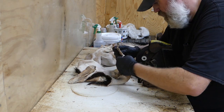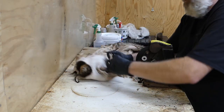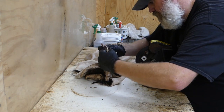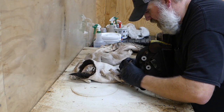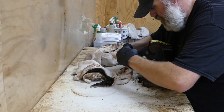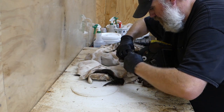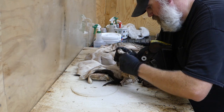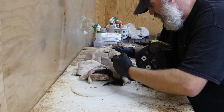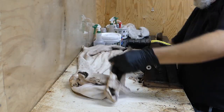Once you tan this, you're going to cut a lot of this lip skin off. I always don't cut it off until I get ready to mount the deer — I do the prep work to get ready to mount, then I'll go in and trim this up and get it to the length I want it. It's not going to hurt a thing running this through your tan with the lip skin on here. Just make sure you get this thinned down just as thin as you can, because it's going to make your mount turn out a whole lot better in the long run.